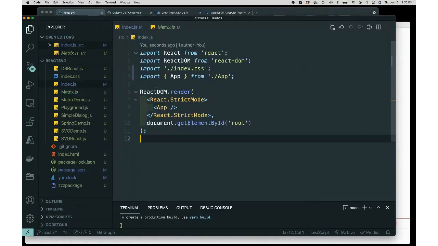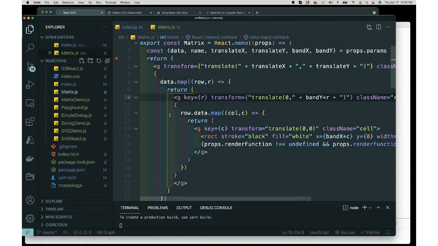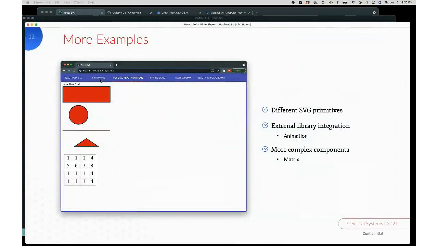You could use the D3 model, which has its own way of doing things like this, or as you start building up your skills with React and SVG, you can build those same sort of capabilities within React. And you are keeping the power of JSX, the virtual DOM, all those things are intact when you're doing something like this sort of programming, because we're doing it in the way that React wants you to do those things. So those are some of the fundamental ways you can use the capabilities of SVG.